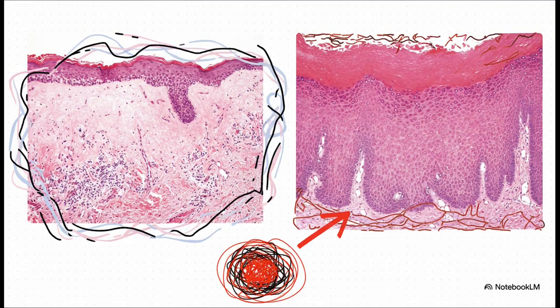Now have a look at these two pictures side by side. On the left, you have lichen sclerosus. Can you see how the skin, the epidermis, has become really thin and pale? It looks almost like parchment paper. Now look to the right. This is lichen simplex chronicus. It's the exact opposite. The epidermis is very thick. And why? Because of chronic rubbing and scratching. So one thins the skin, the other thickens it. And this is the crucial part, both of these conditions are important because they carry an increased risk of squamous cell carcinoma developing later on.